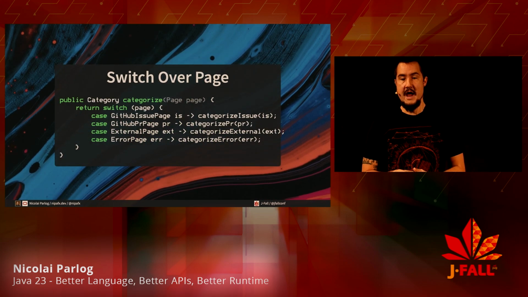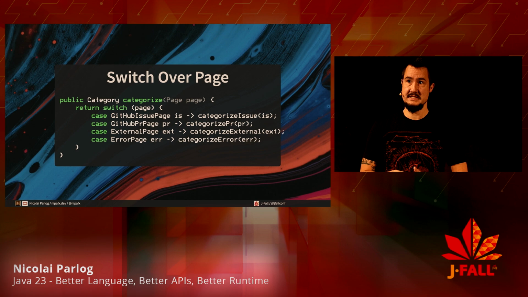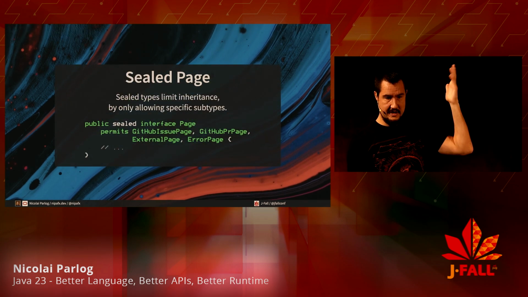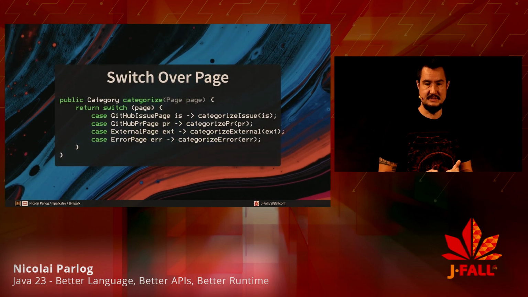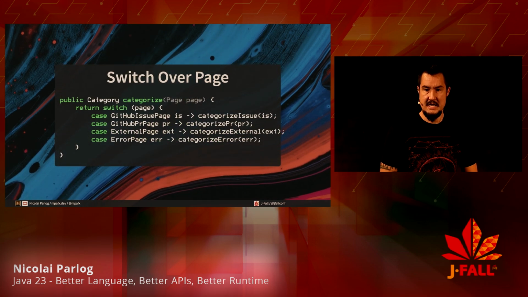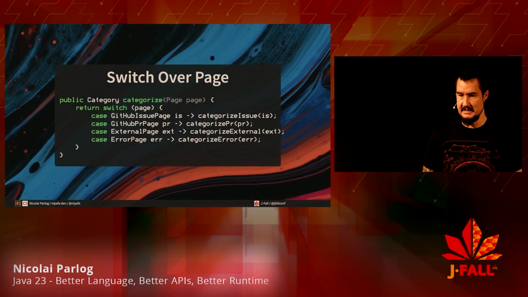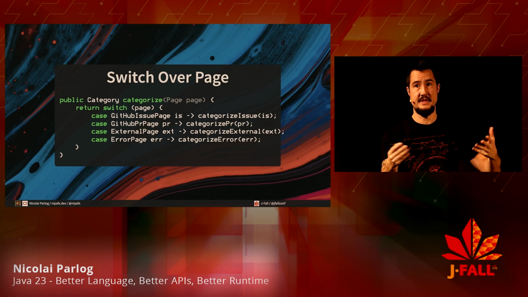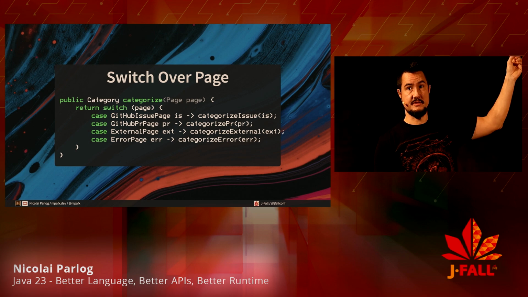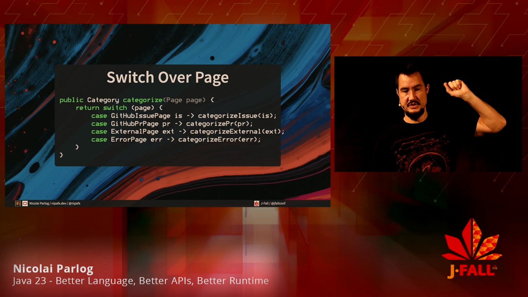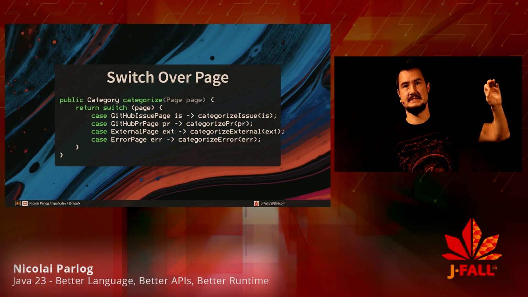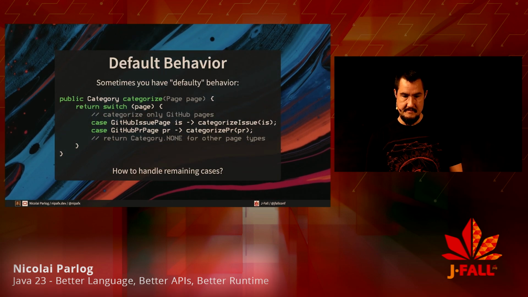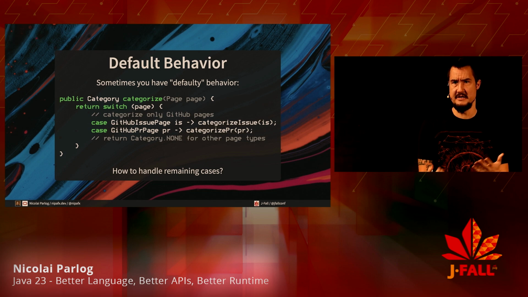And that means that when I switch over a page like this, I have a good understanding that I'm covering all the cases, right? I have these 4 page types allowed here, and all 4 page types are listed here. So that looks about right. It looks like it covers all cases. And this is not just something that we can eyeball. That's something that the compiler understands and agrees with. The compiler is happy with this because it knows whatever page instance it gets, there's at least 1 case for each of those.